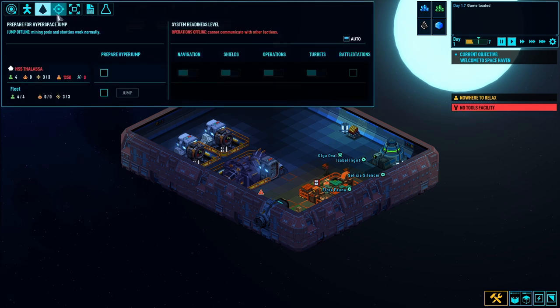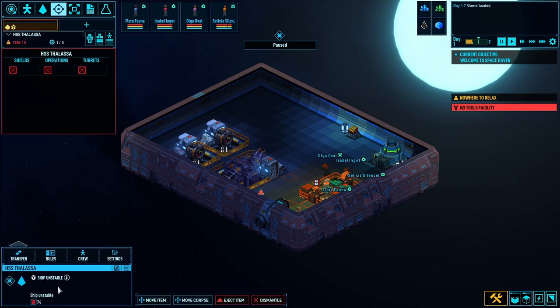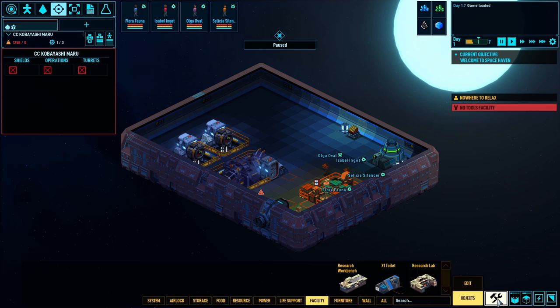So, we are back with the Kobayashi Maru, which we just need to go ahead and change the name of, actually, because we are called something else at the moment. So, we will call it the CC Kobayashi Maru. Okay, so as you can see, I've gone ahead and given our characters a little bit of customization and given them a name.